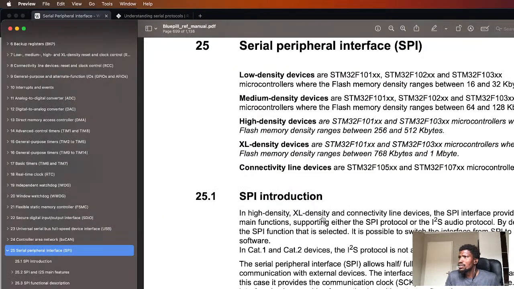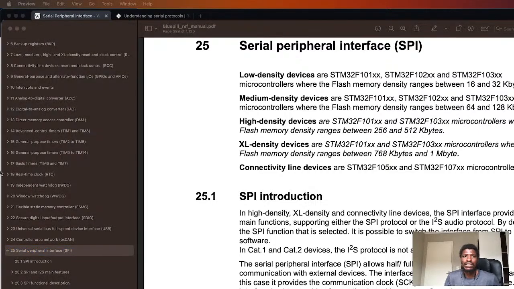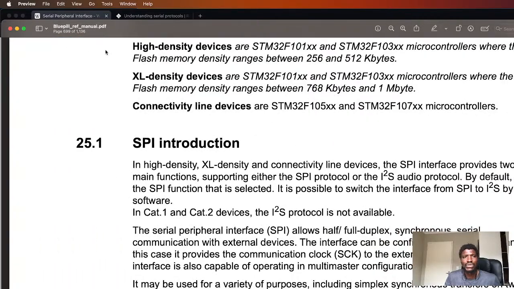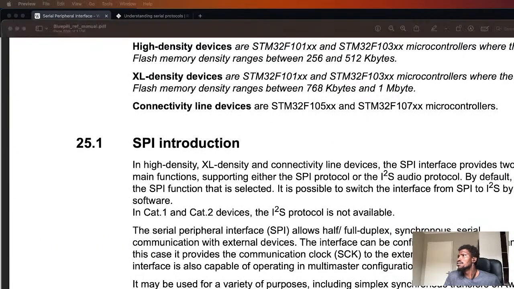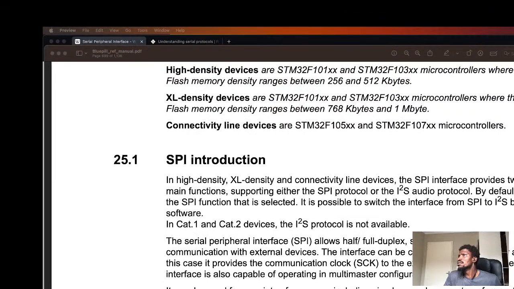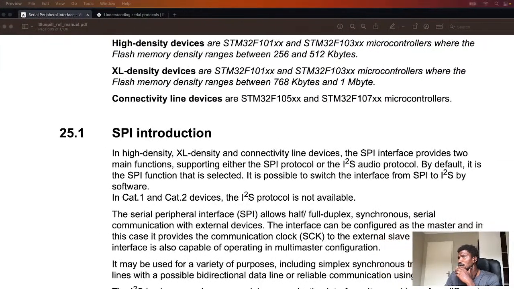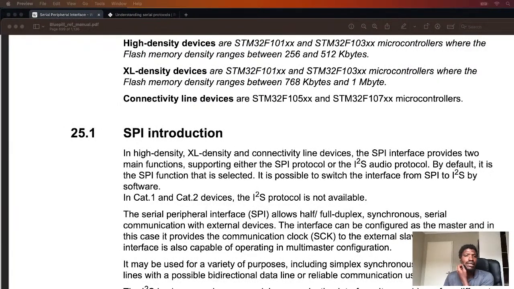Cool. So let's go back to SPI productivity here. I think I want to maybe hide the sidebar so that we can see more, and then I want to compress this a little bit so we can see all the way to the other side of the page. And then maybe I'll make myself a little bit smaller. Pardon me, I'm still learning how to stream. This is quite hard for me. Cool.